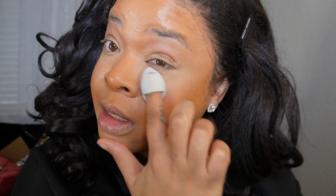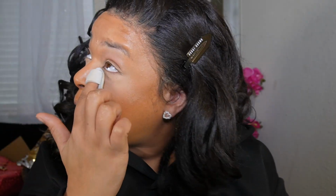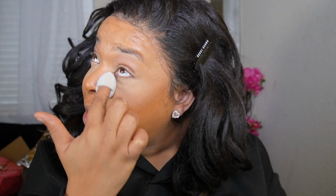And then I just set my under eye, so when I go back in with more powder, it's not patchy or looking dry. It'll be more smooth. And then I do the other one. This just allows you to really press that powder into your under eye. And this is perfect for somebody who might have a lot of lines under the eye, because the last thing you want is that translucent powder getting into your lines.